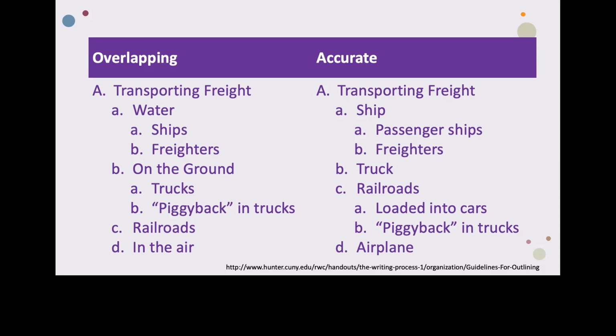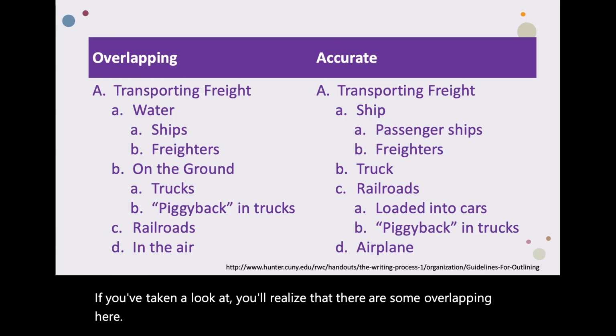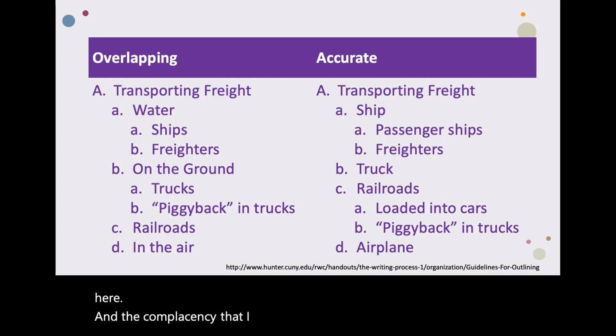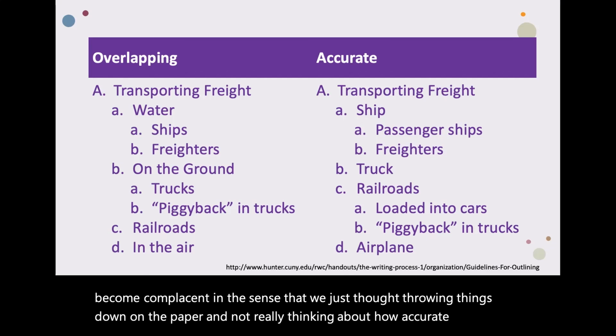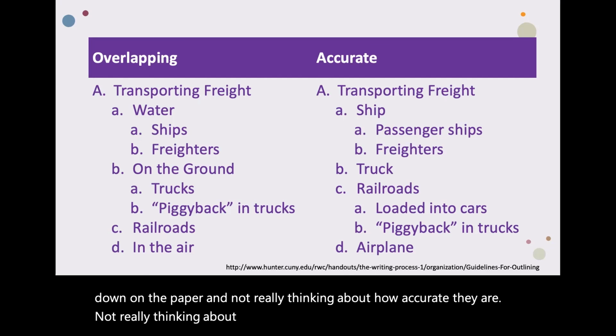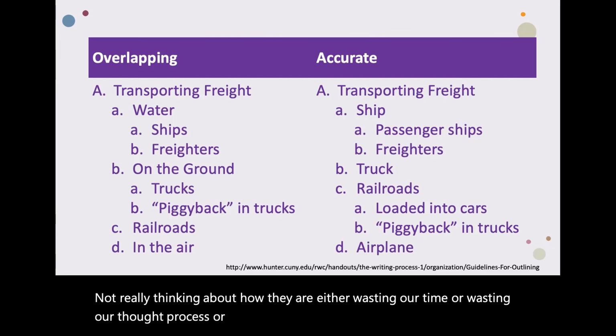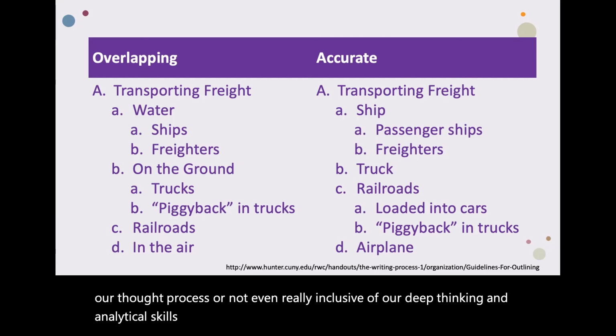All righty. So 30 to 45 seconds. If you've taken a look at this, you'll realize that there's some overlapping here. And the complacency that I spoke about was that sometimes we can become complacent in the sense that we just start throwing things down on the paper and not really thinking about how accurate they are, not really thinking about how they are either wasting our time or wasting our thought process, or not even really inclusive of our deep thinking and analytical skills. We are academics.